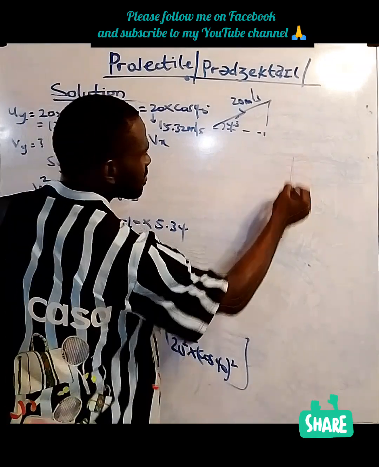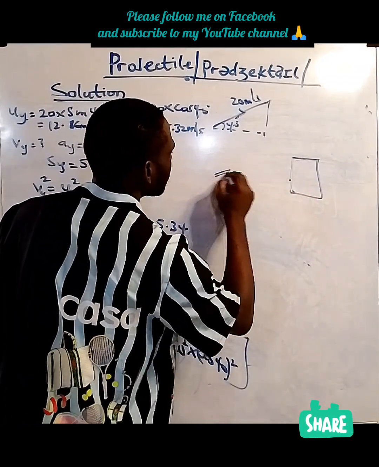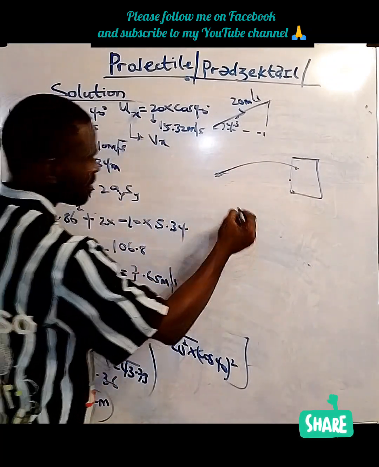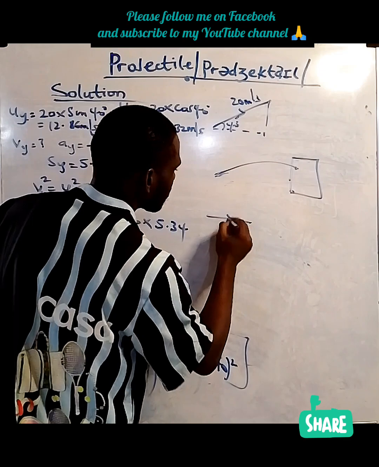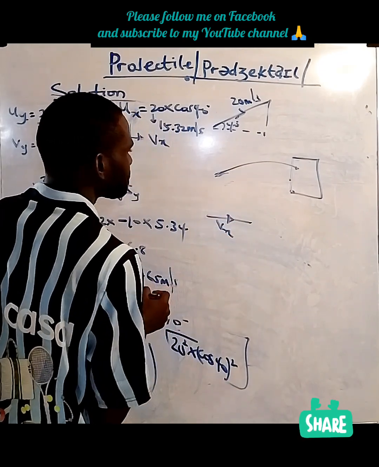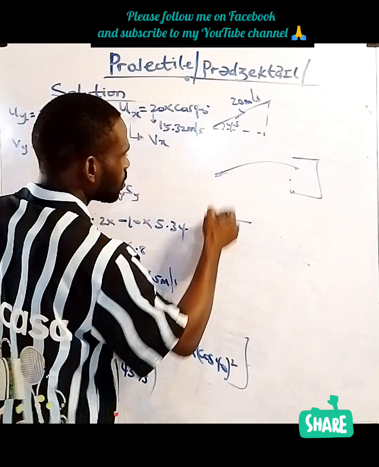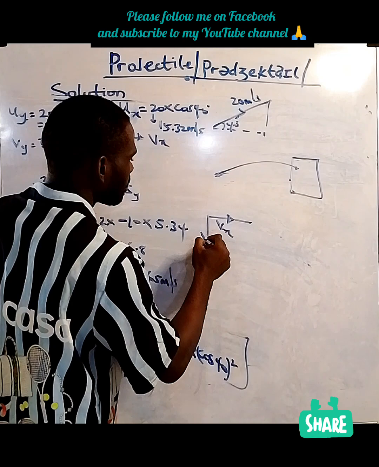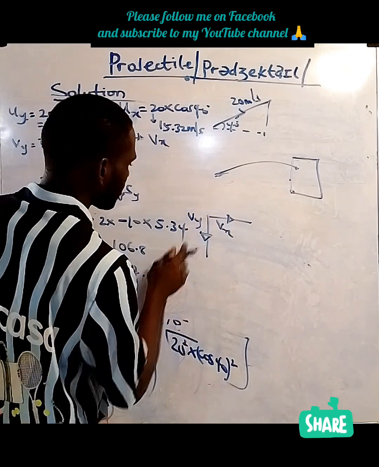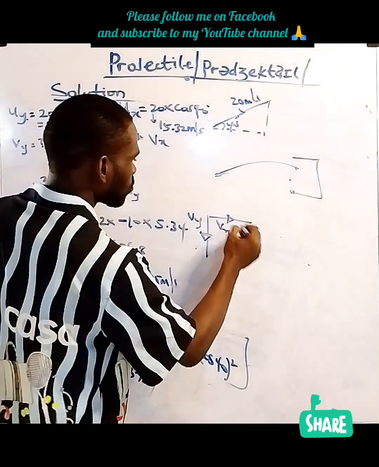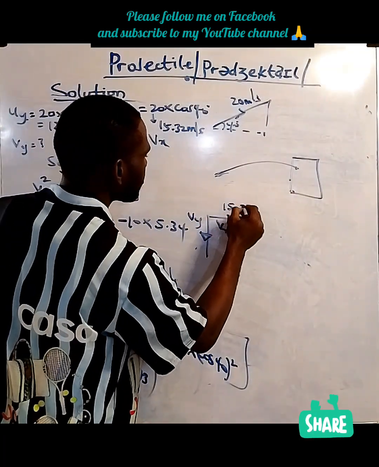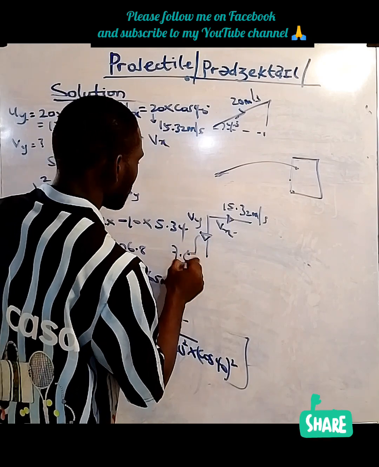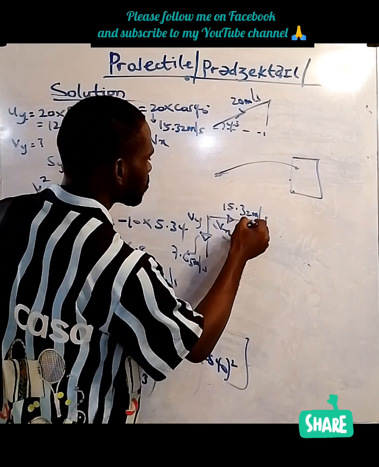So it means while the wall stands here like this, and water has been shot from the hose, it means two things. The water hits the wall with this final speed along the x-axis, and also hits the wall with this final speed along the y-axis. So what do we have? The final speed along the x-axis is 15.32 meters per second, and the final speed along the y-axis is 7.65 meters per second.